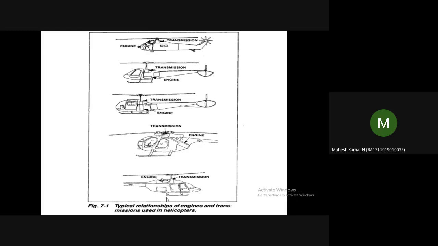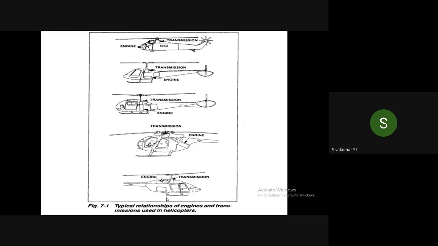Yes. Now this is an engine which is fitted at the bottom of the fuselage in a horizontal fashion. And from there the shaft is connecting the engine to the transmission system, and from the transmission system the main rotor is getting the power. Then there was a modification of the fitment of the engine. They thought of having the vertical engine along with the transmission system.